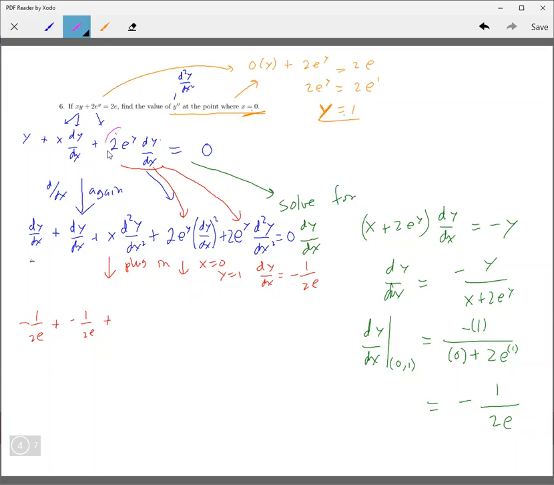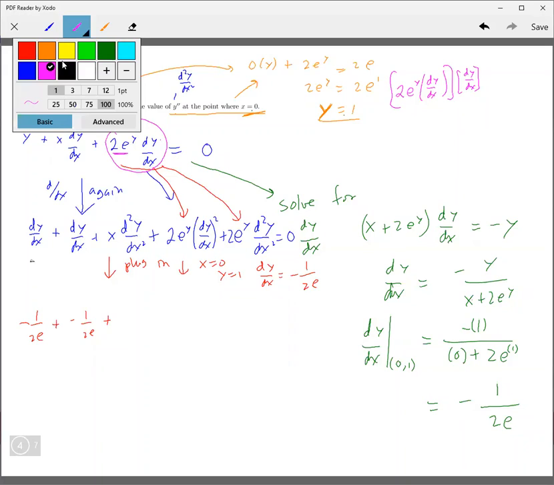Okay, so this piece right here, when you take the derivative of that, use the product rule. So it's the derivative of the first part times, that's the derivative of this. The derivative of this is this. So the times dy/dx is included. Oh, right. So the derivative of this is right here, and then times this that's already there. Okay, I see. Thank you.